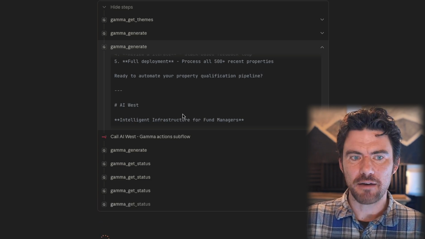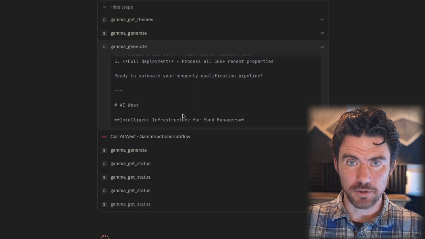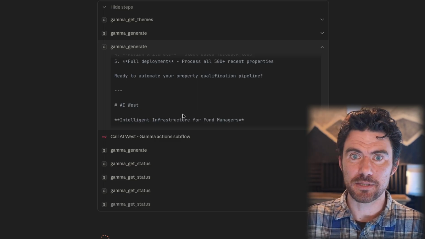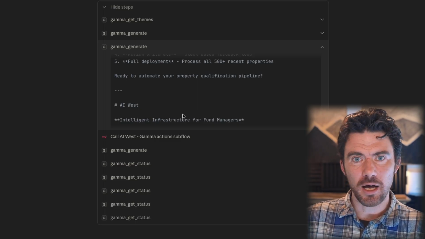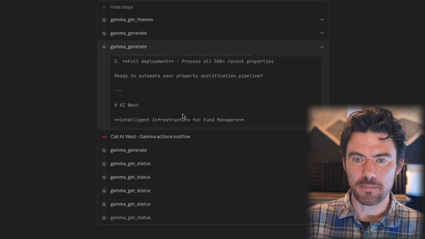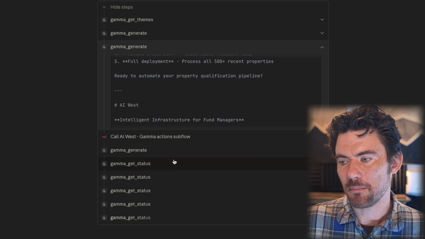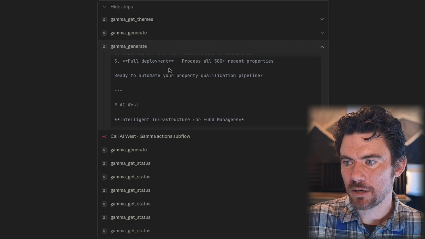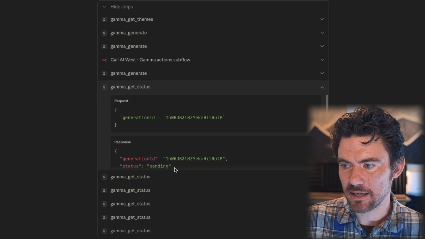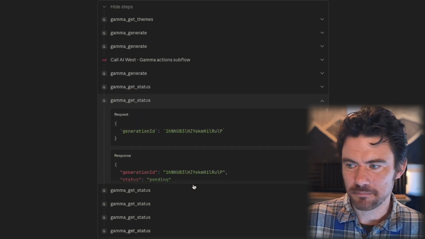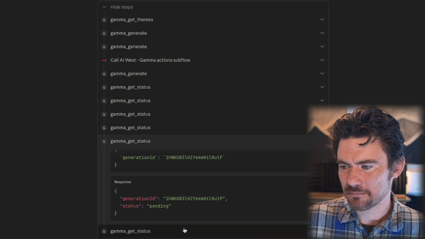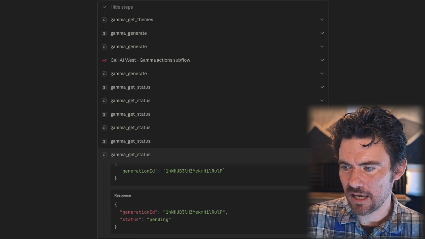You can also just have it basically create your words verbatim. So if you prefer to trust Claude or yourself to create the theme, it can also just copy you verbatim and turn it into a really nice presentation. So it's already generated the Gamma, and now it's just getting the status. So pending. Usually takes like 1 to 2 minutes to create a Gamma presentation.